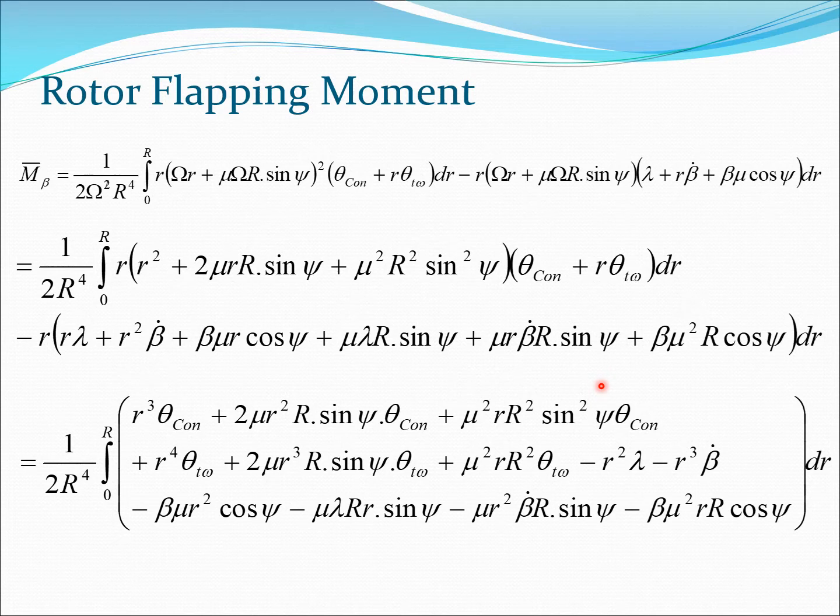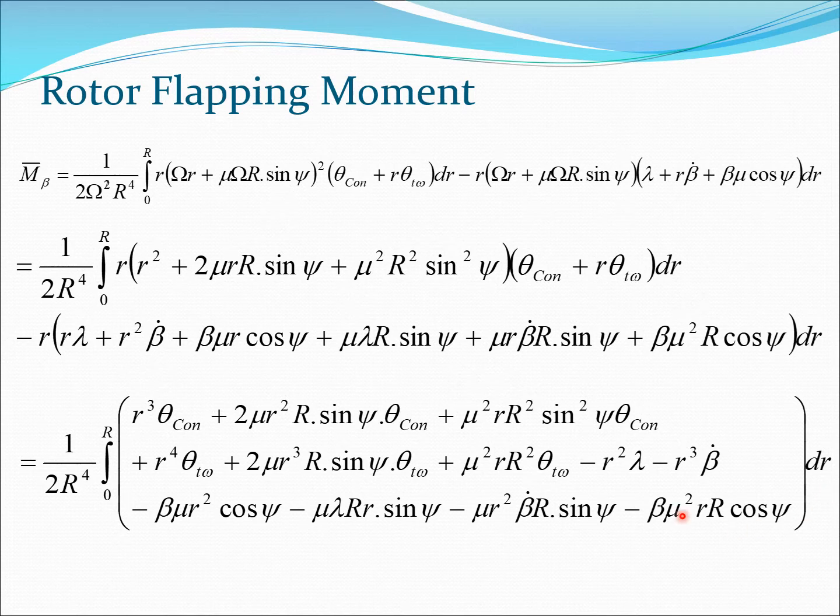Now this is something which you should do in your spare time. It is a good exercise in terms of meticulousness and integration capabilities. But actually, as far as the integration is concerned, it is quite simple because the integration is with respect to r, and r here is typically a polynomial. It is either r cube or r square and so on. So once you have done all these multiplications, you get this giant expression here, and then once all these terms have been separated out, the integral becomes relatively simple because we have expressed all these in terms of this small r here, and you have dr here.